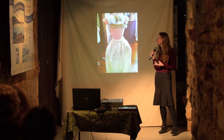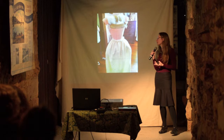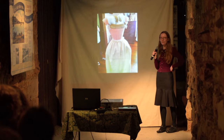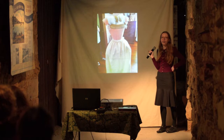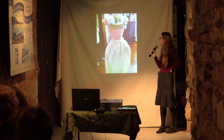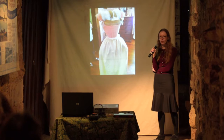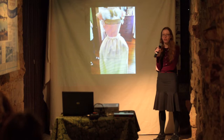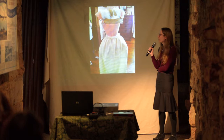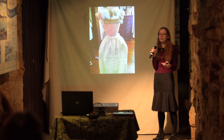Obviously none of the existing mannequins worked. For an 18th century silhouette dress of that age and size, the only options are quite expensive custom mannequins made specifically for that period in history. Underneath the petticoat, this is actually a pair of reproduction stays that are mine — built for me, so considerably larger than 19 inches. The central pole is actually a piece of plumbing pipe wrapped in wadding and a pair of tights. It's quite an involved process, and sadly many of the dresses in the collection are not in good enough condition or appropriate size, nor do we have the time or space to put them all on display.